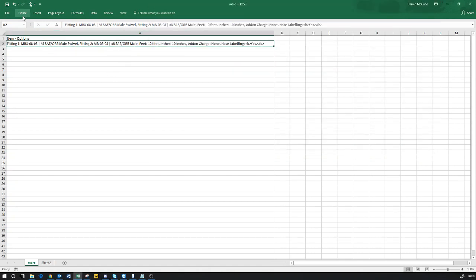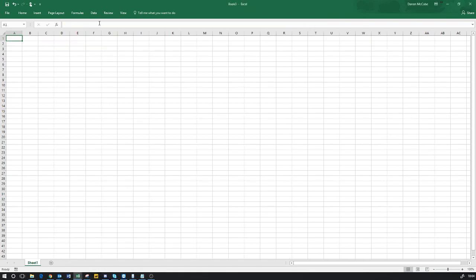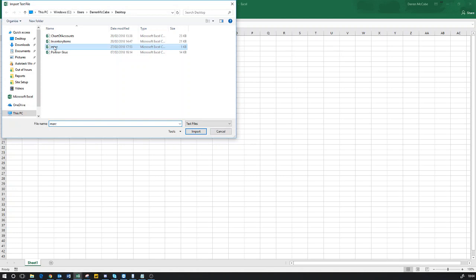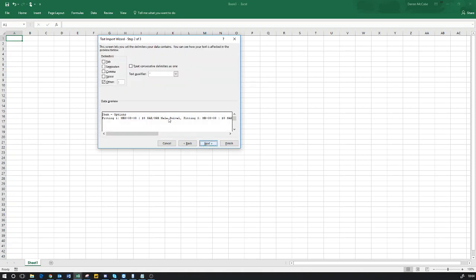So your best way of dealing with this is if you create a new sheet. Just go into data, import from text, choose your CSV file, choose delimited to start with, tick the box to treat consecutive delimiters as one and choose none. You'll see that splits it out. Well, I've already got it set there to split on that, but you can split it out on the comma as well.